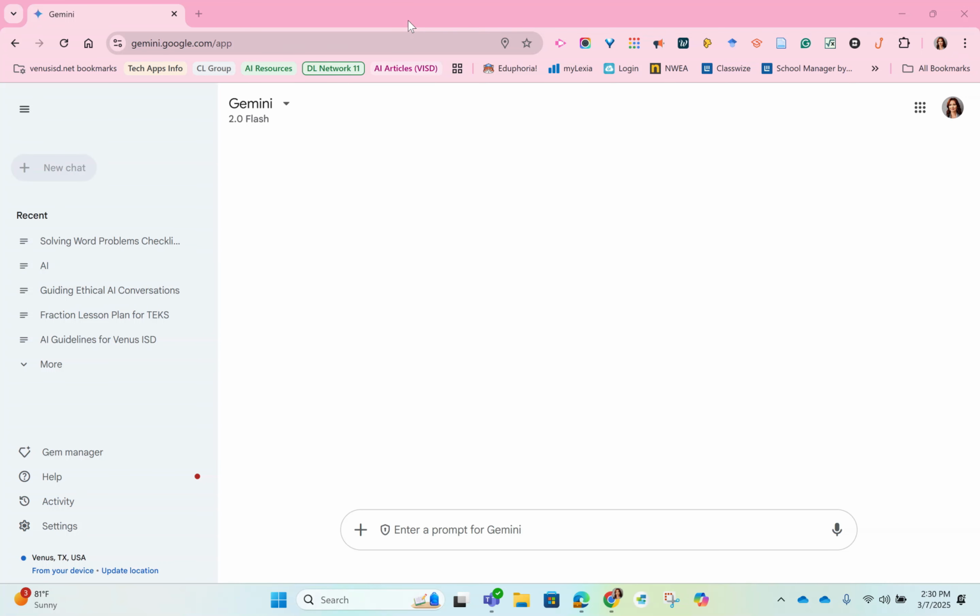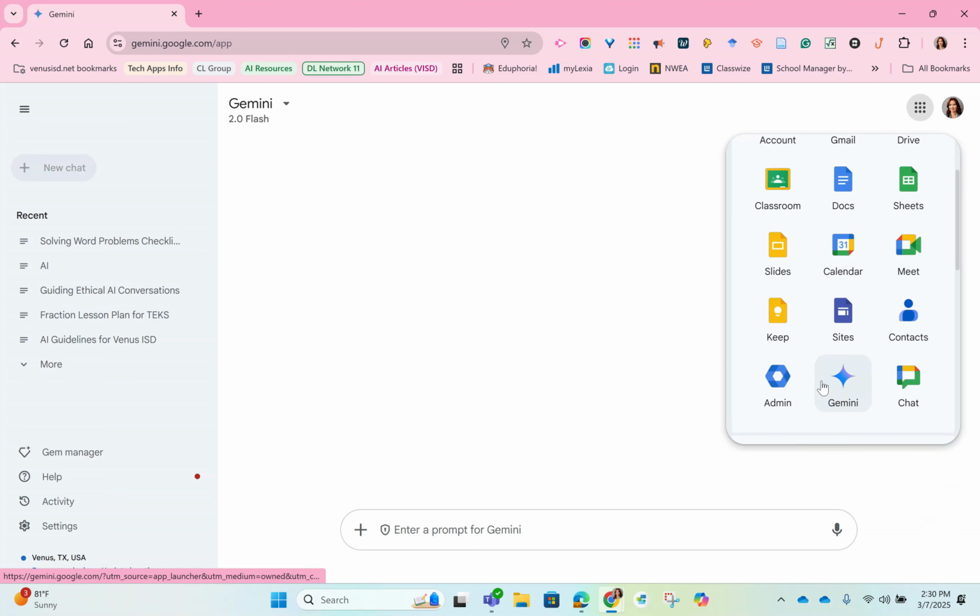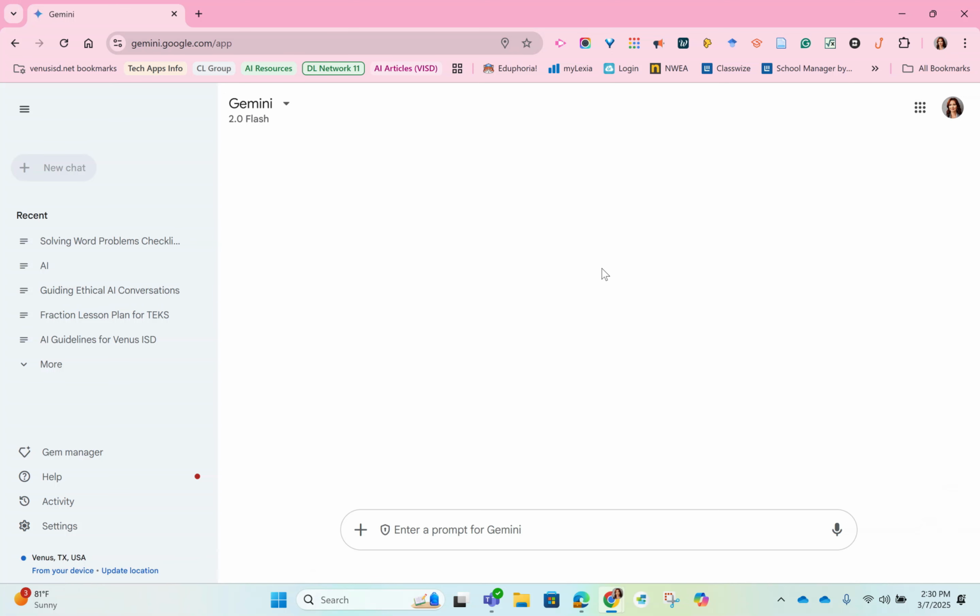In this video, I want to share some amazing Google Gemini updates that Google just pushed out into their Gemini AI system. If you go into Gemini, which you can get to by going to the waffle and then clicking on Gemini right here, you'll see that you have a handy dandy new plus button right here in the chat. If you click on the plus button, you can connect it to your drive. You can pull in files from your computer and even images.